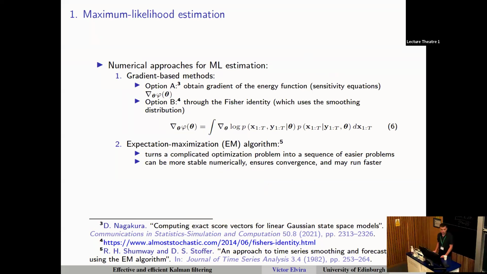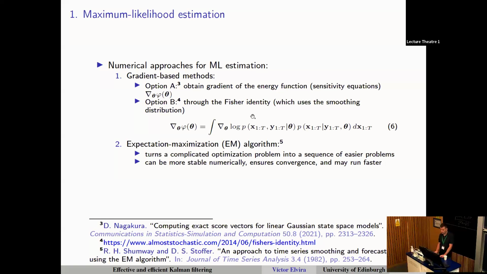And I would say that mostly there are these two approaches. Again, there are always many other ways to see things, but I think this encompasses most of the literature: you go to gradient-based methods, or you go to the EM algorithm. With gradient-based methods, you can imagine how they operate. You find the gradients in the domain of theta, and then try to move into areas where the likelihood is higher.